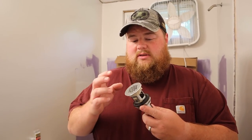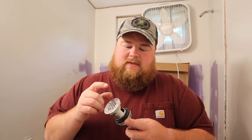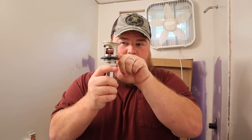I figured I messed up the vent or something, or it wasn't high enough, even though it's 6 inches above. I don't know. I was at the point of, well, I guess we're going to replumb the whole thing. The first step in doing that was to actually swap out the drain set itself. This one is designed for sinks with an overflow. That's why there are holes right through here. This vanity doesn't have an overflow.